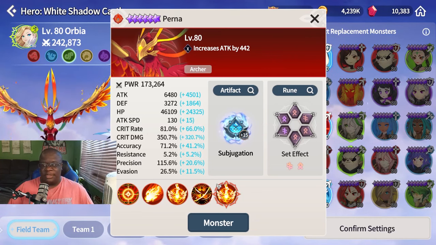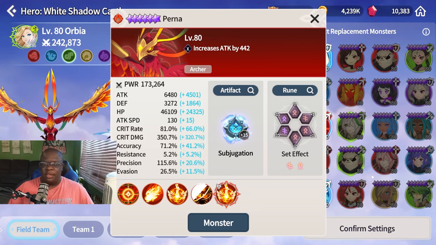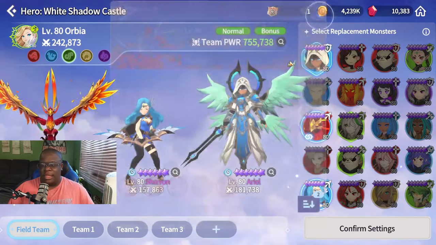And yeah, Perna's the best, I would say. Just take Perna. Perna is really, really good. If you don't have a Perna, then you might have to stick to Argon, but if you have Perna, Perna is always there. So either Argon or Perna, but if you have Perna, just use Perna. It makes it a lot easier.